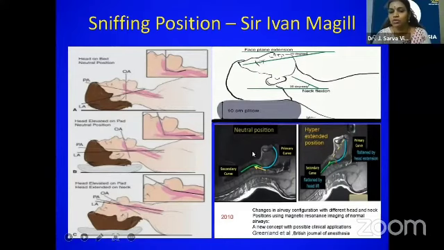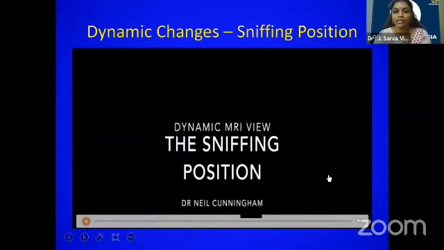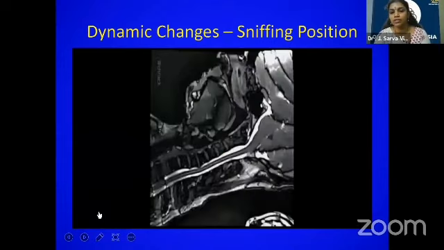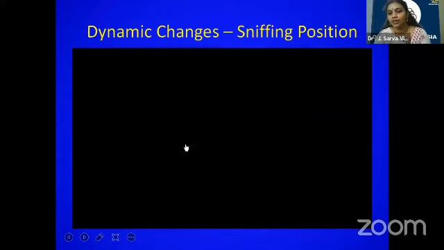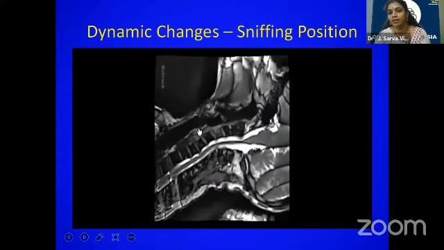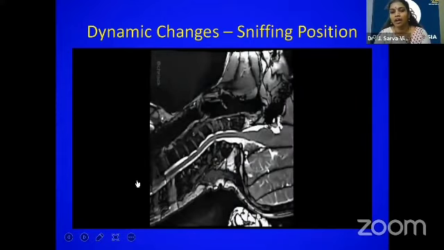There is a two-curve hypothesis also. This is a primary curve and this is a secondary curve, and we can see the curves are not in alignment, or not flattened. On achieving the sniffing position, this curve gets flattened and the visualization of the glottis is much easier, much more favorable. So we can see it dynamically in this video. On achieving the sniffing position, we can see all three curves get aligned, and the glottic view becomes better.